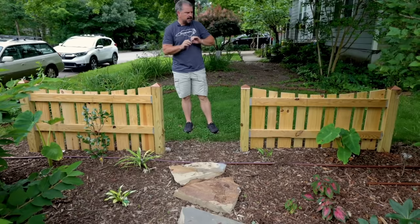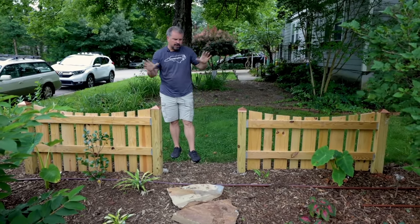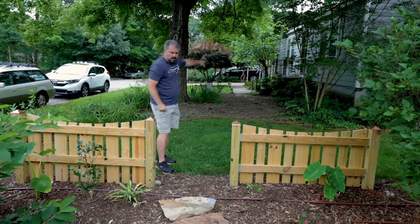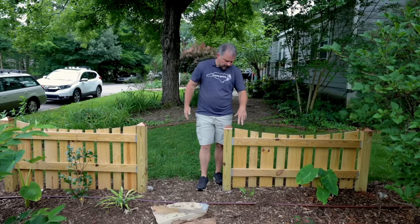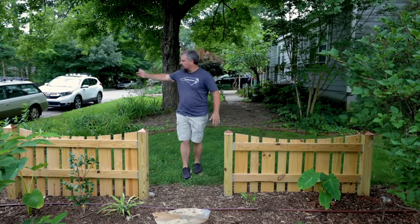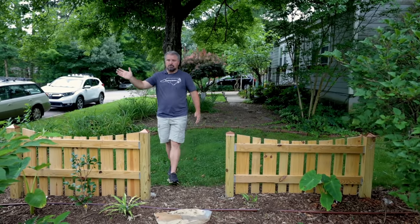I've got three panels on the edge of the property. My neighbors are perfectly lovely people, and I don't have any real reason to screen this with a six-foot tall fence. I just wanted to create some sort of barrier. These stones are about to be sunk into the ground. My mailman has a walking route and will just come through here. I have the option to put the pickets on the inside and have the decorative side of the fence on my side, but I've left the decorative side on this side because when I'm riding down the road coming in, I can see these fence panels and I wanted them to be decorative on the entrance as you approach this garden space.